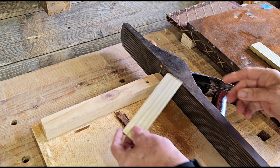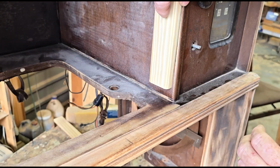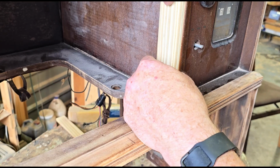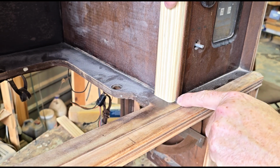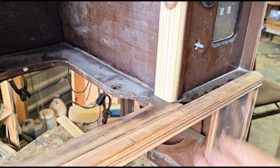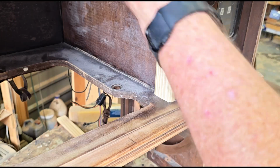All right, that should be good right there. See how that fits. Yeah, now when I put this back, there's no gap. It fits perfectly all the way around. So that looks good. All right, so now we have to attach all the brackets to the case.